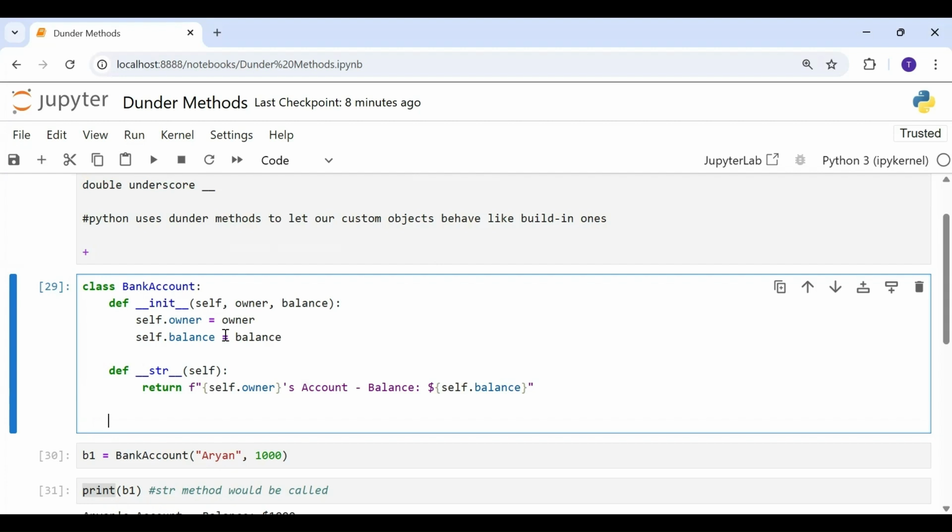For that, we have a Dunder method, which is underscore underscore add underscore underscore. And it takes two inputs. One is self, because we are trying to add the two bank accounts. Both are objects of the bank account class. So the first object is self and the second object is other.